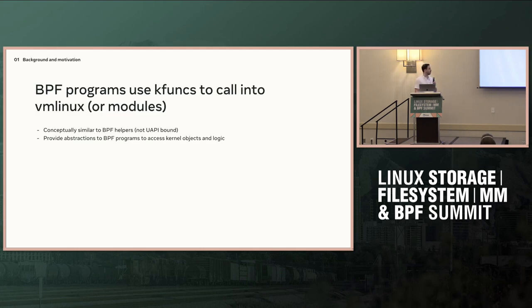As a refresher, or for those of you who don't know, k-funks are essentially BPF helper programs, but without UAPI constraints, and they're called by a different instruction in the BPF instruction set. But otherwise, they're conceptually basically the exact same. They're a way for BPF programs to call into the main kernel and interact with it. You can look up map elements. That's a helper program, actually, but you can get a k-pointer to reference a stacked task struct. You can build an RB tree, you can do all these kinds of things. And so k-funks are really just building blocks for BPF programs to interact with the main kernel.